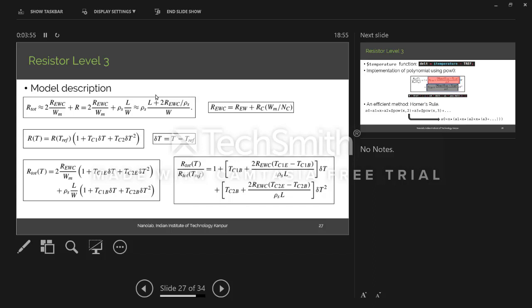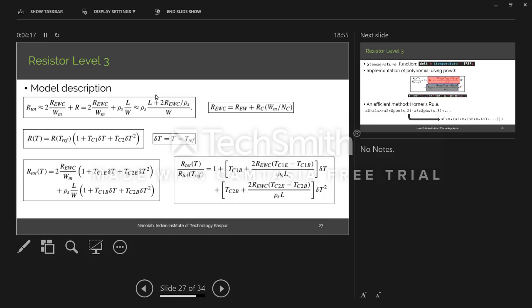Now again, here's where you need to think differently. What you would normally do is write in your code 1 plus some coefficient times delta T plus some coefficient times delta T squared. Delta T is what? Delta T is T minus T ref.